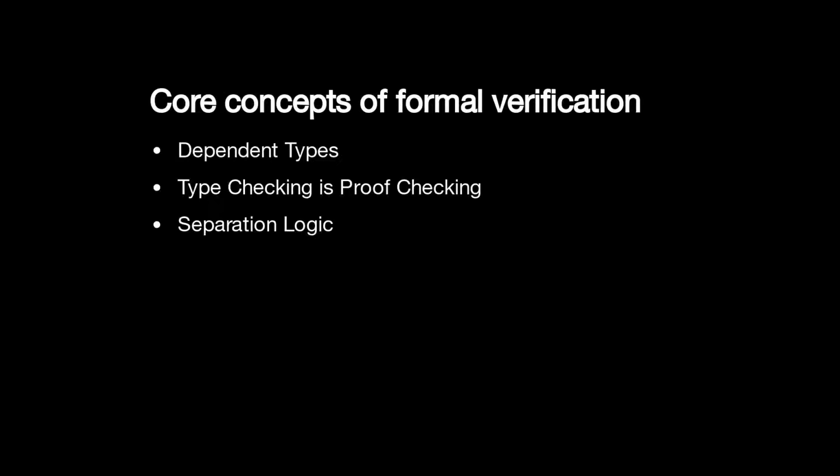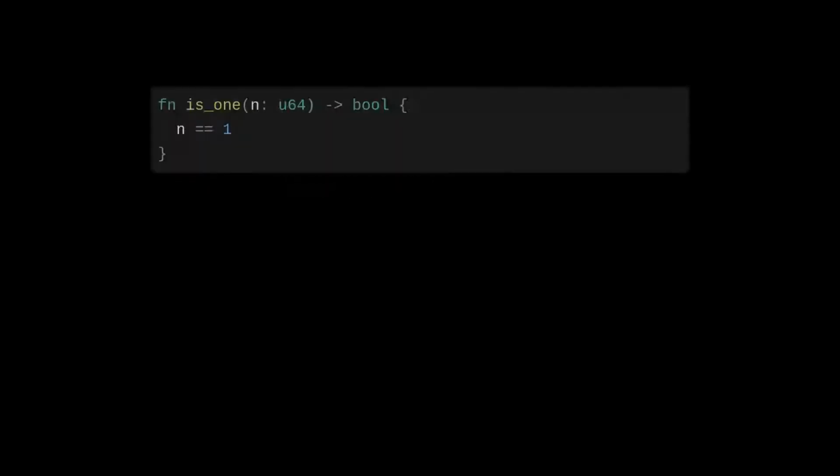Whenever I talk to people about this, there's a certain amount of skepticism: you think engineers are going to write proofs? How does this work? How is this even possible? So the big chunk of the middle of this talk is about the core ideas of formal verification, how this idea works, and how you can have code and proofs be the same thing. These are the three ideas we're going to talk about. Then we'll talk about Magmide specific design a little bit.